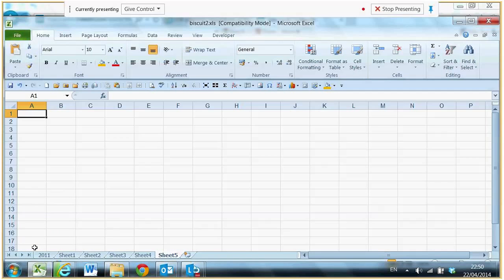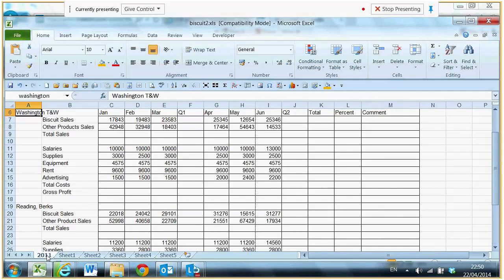If you like keyboard commands, Control and Page Up will take you back sheets, and Control Page Down will take you forward sheets. So whatever you would like to use. So we've got some shortcuts of navigating around and moving around sheets.